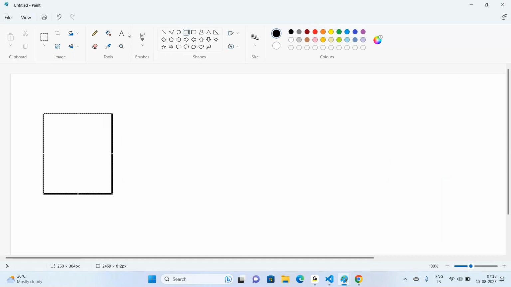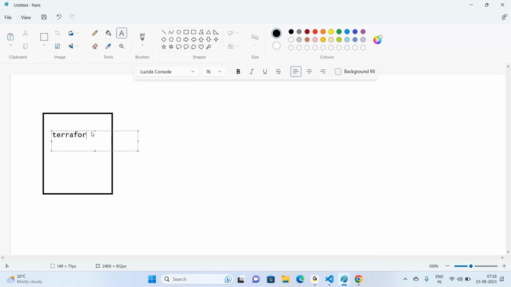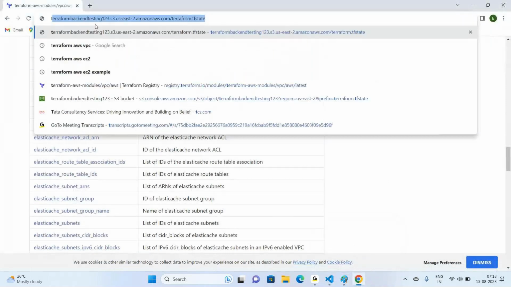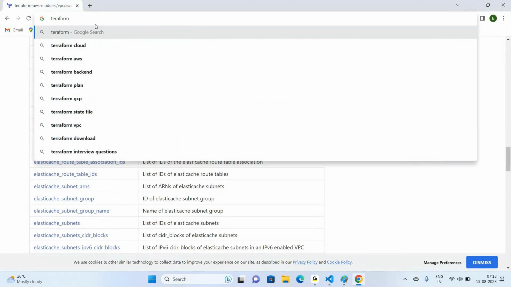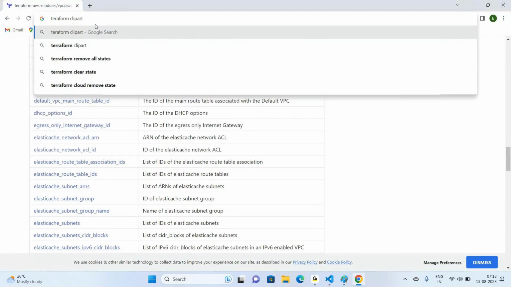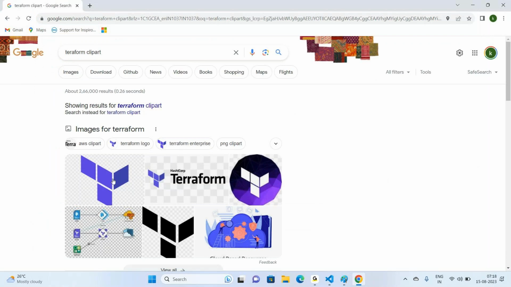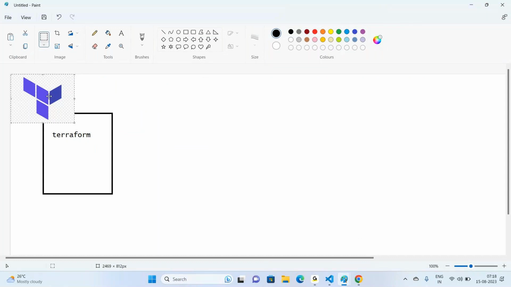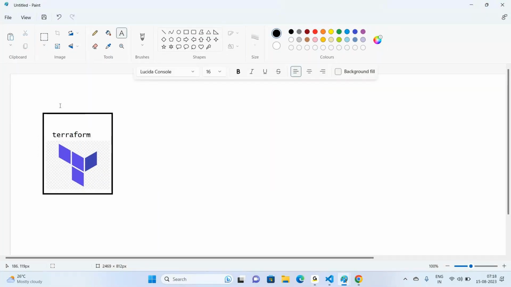This is my virtual machine from where I am running Terraform. So this is a machine from where we are running Terraform.